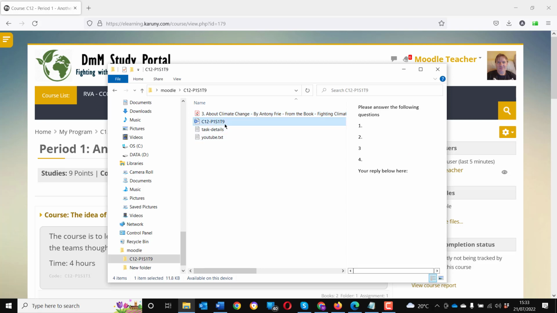Then I have made an assignment task that I want the students to download, write in, and upload again. You don't need to do this, and I can show you 2 ways of doing it, but that's one way. Then the good way of doing this is that if you upload a Word document that is called this, we could also give it a name so that you know what this task is all about.